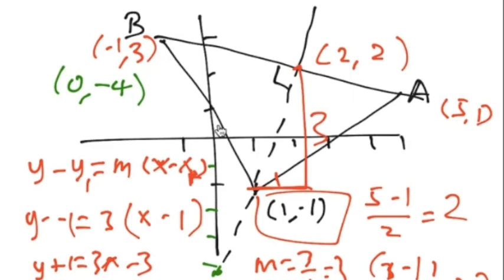And let's say we want to plug in 3. Then we would get the point, well, if x is 3, and y equals 3 times 3 minus 4, then we get 5. And let's say we plug in 4. x would be 4, and y would be 3 times 4 minus 4, which is 12 minus 4, which is 8. And these are our 3 other points. But keep in mind that every point on this line is going to be equidistant from A and B.